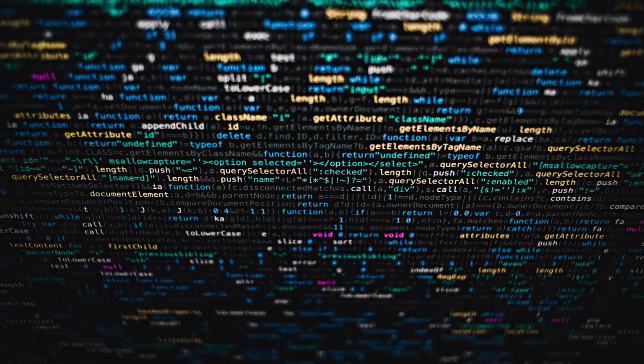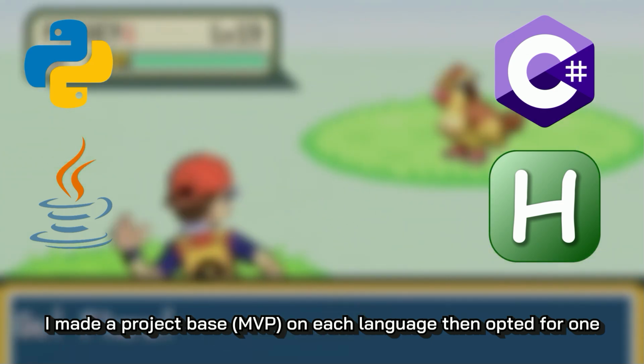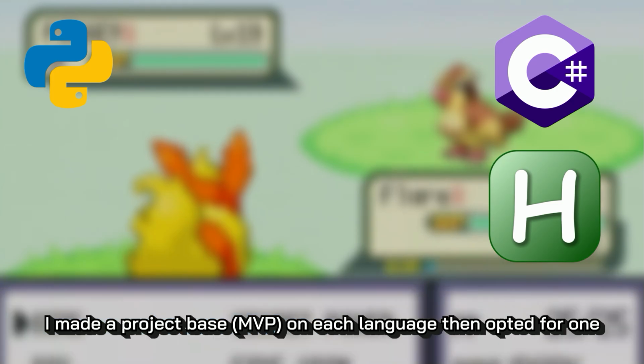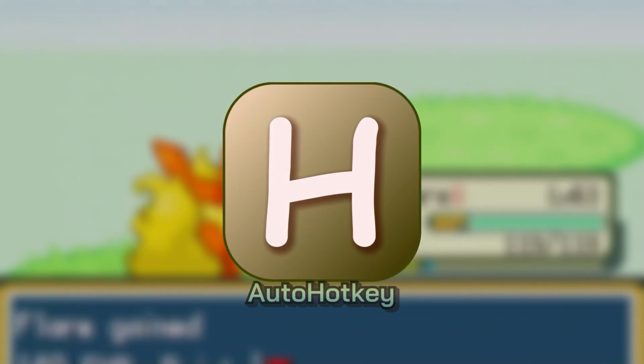To figure out the best approach, I tried 4 different languages: Python, C#, Java, and AutoHotKey. Let me tell you, Java and I don't get along, especially when it comes to desktop apps. It just feels clunky to me. I've never done a GUI in Python, and I didn't want to go down the Visual Studio road either, so I opted for AutoHotKey, a language I felt comfortable with, even though it was a bit of a pain in the neck.